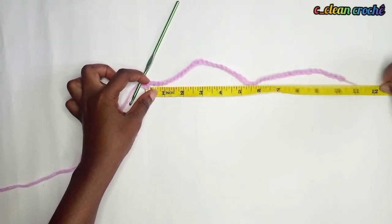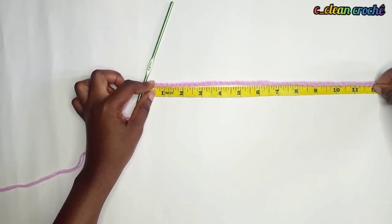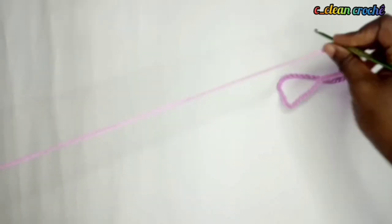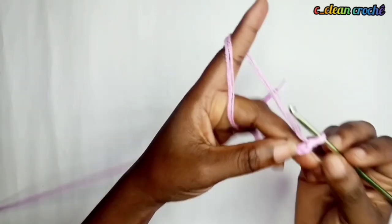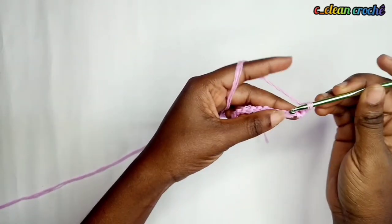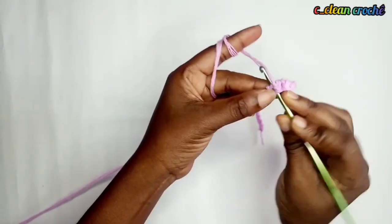It won't tighten you. So I'm making 12. Okay, so this is 12 inches, and single crocheting the next. Okay, so we are using the same pattern for the back. So you make single crochet till you get to the end.